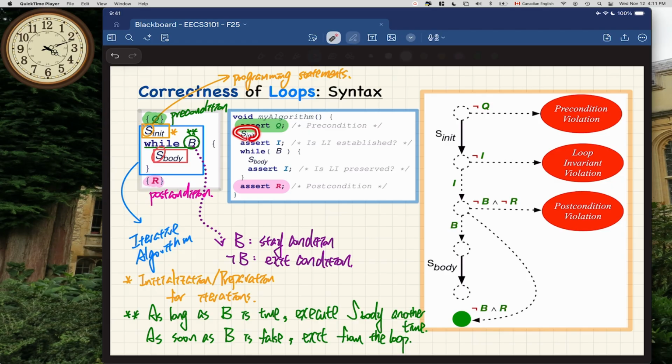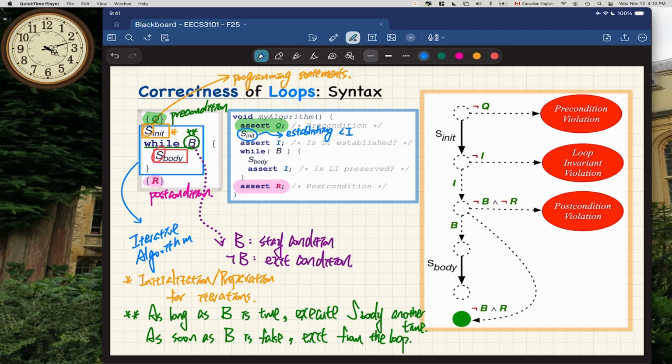This will be whatever steps you have to take before you even try to run the loop for the very first iteration. So here you can think about init right here. The intention is you are using this part for your algorithm to really try to establish the loop invariance, some Boolean condition.